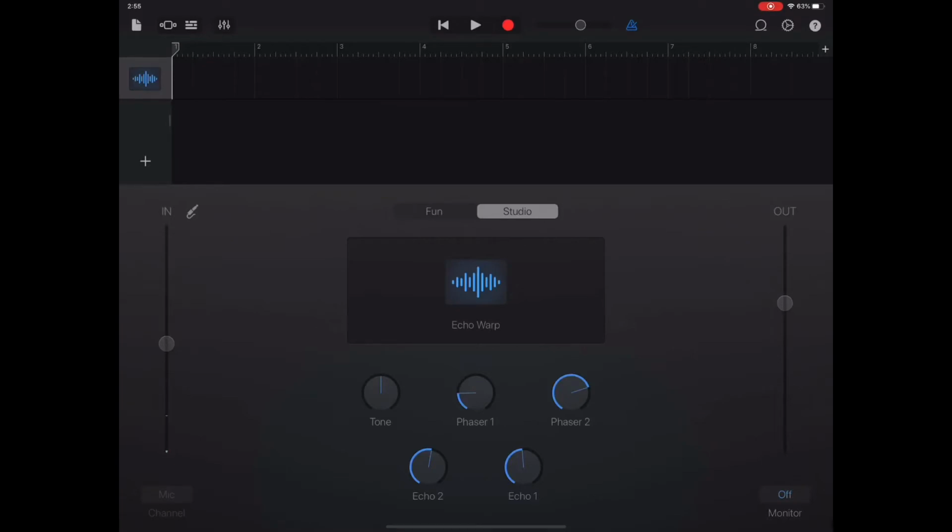So I've tried to come up with a list of different problems that may have popped up and how to fix them. Obviously, if you want to hear what's going on, you're going to have to turn on your monitor to hear what's happening as you do it. As we do right now, you can hear the microphone's picking up my voice, and you're hearing it through the monitor. So let's turn that back off for a second.